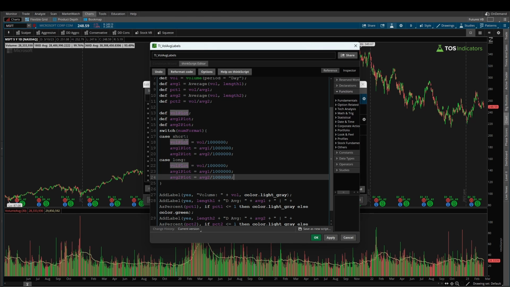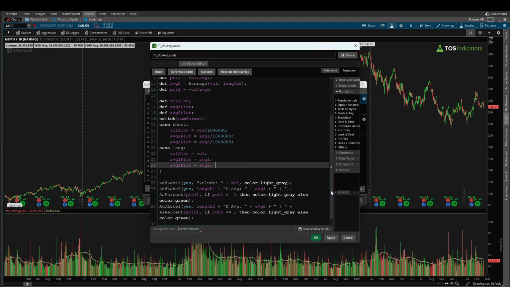And that should allow this code to now compile. Now, what we've noticed is this code is compiling, but inside of our long format, we've still divided this by 1 million. That's not what we want here. If the user had selected long, we simply just want to see the same volume that we had outputted above. Same thing with the average, everything down to the decimals. So I'll delete the divisor of this million here, along with down here as well.